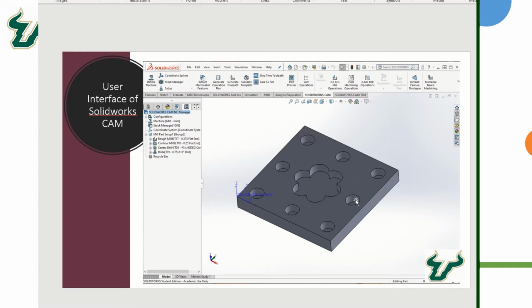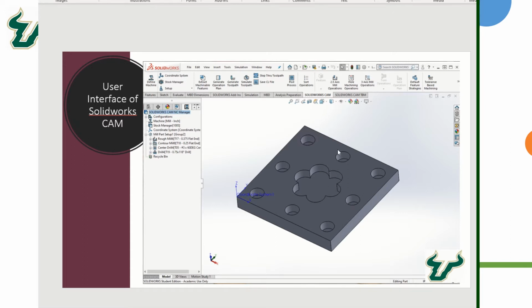The name of the part file is lesson 1 with toolpath. Take a look at this screen. This top line is the file, edit, view, insert, the typical menu bar, and underneath that is the pull down menu, which is the command manager and the command buttons. This area is the feature manager design tree, and then you've got the status bar with the short message that also appears here.